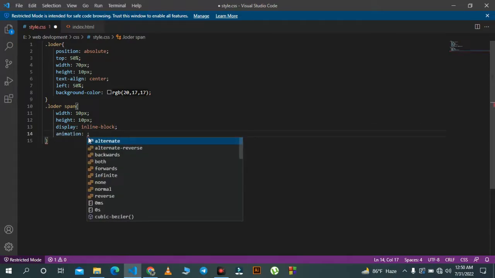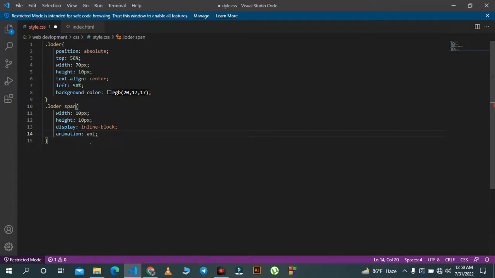animation. The rule of animation is that you should set a name, called animate one. This can be anything you wish. You set your name. The name that I use is animate one. Whatever you want to use, you just use. And then after the name, you should set the time.